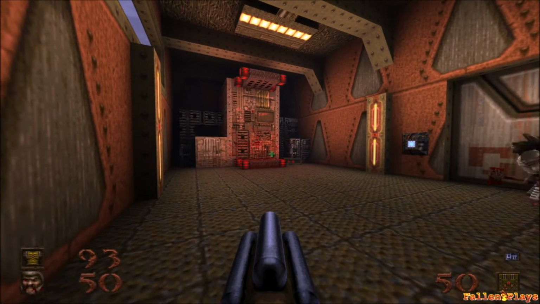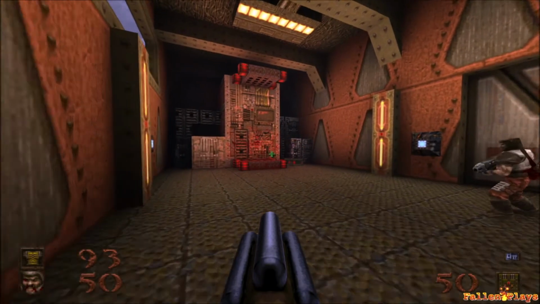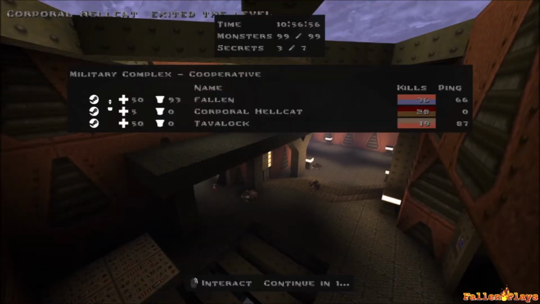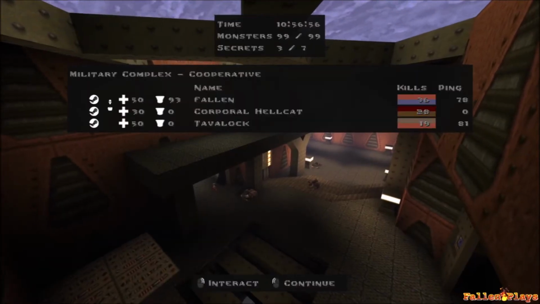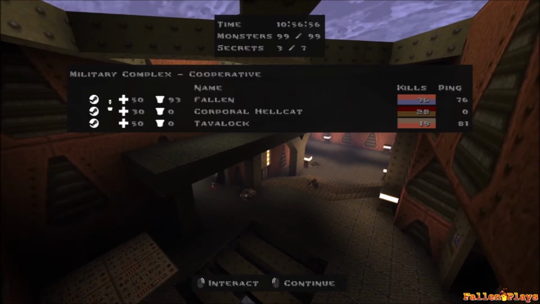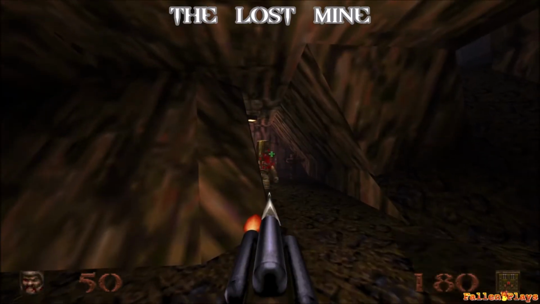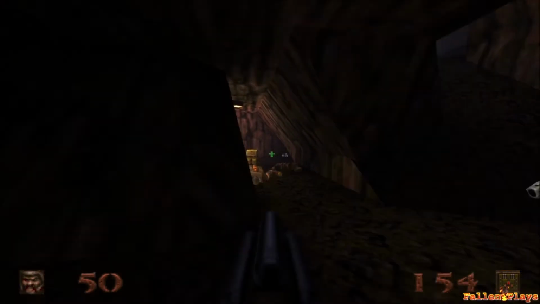If you don't die to the laser, it was in the wall. Let's go. Is everybody ready? Let's go! There was four more secrets! Damn. You're right. Bark, bark! I'm not gonna move a muscle. Yeah.